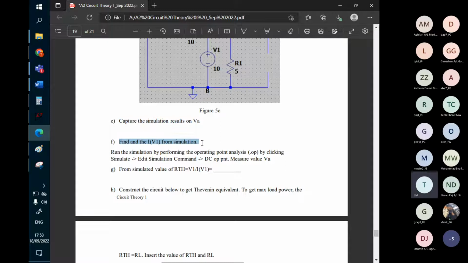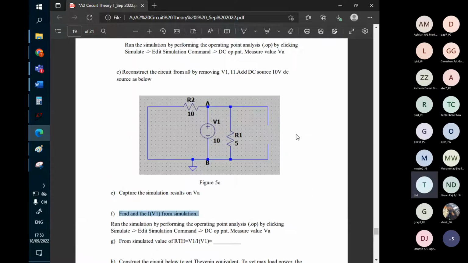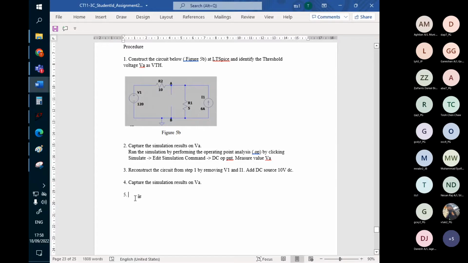Find the IV1. So IV1 refers to the current flow through the power supply. Okay. What to do?